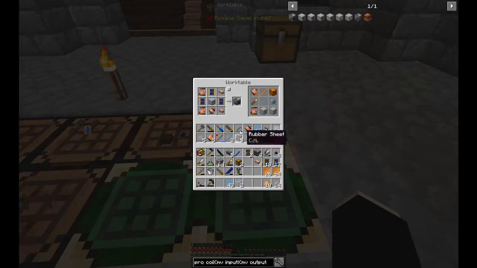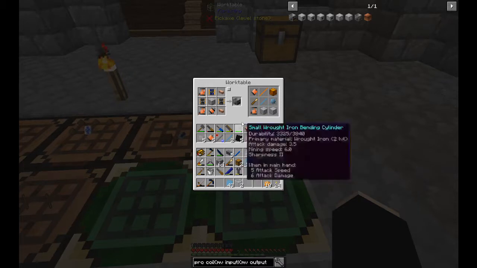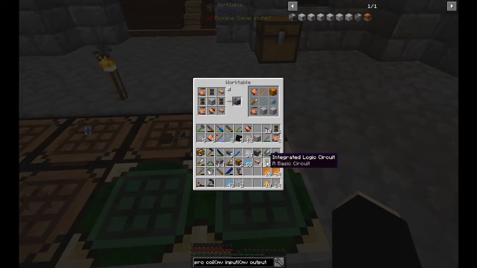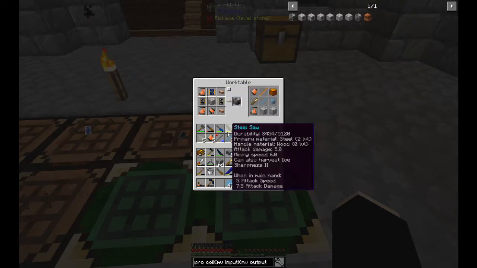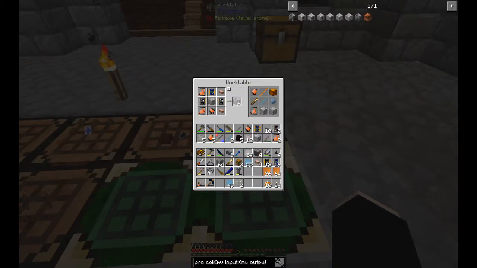Okay, let's see. I'm gonna first use this one and this one here. And then I'm gonna use one of these ones. So I get rid of the old ones first, right? Do I have everything? No, I'm missing the... There.